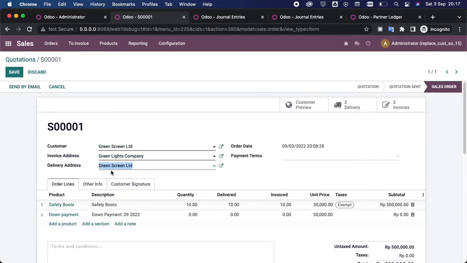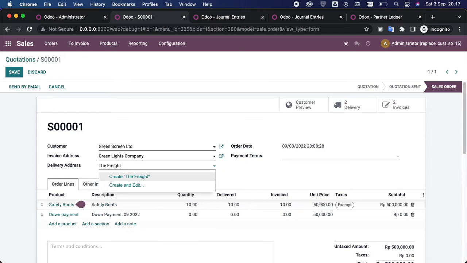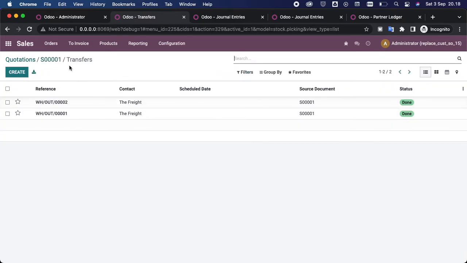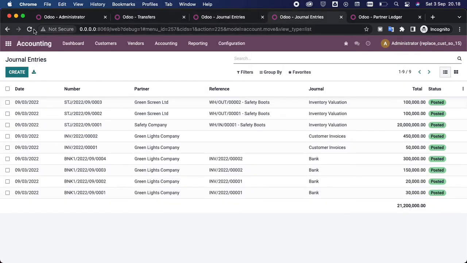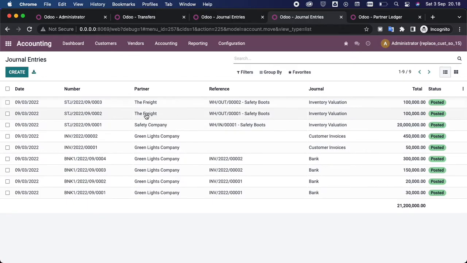And if you also change the delivery address independently, let's say the freight company, you notice that we create a new company here and we save that. Now the delivery will be changed to the freight, and also the journal entries that are related to the pickings are also changed to the new company name as shown here.